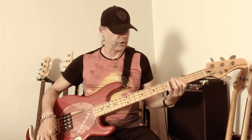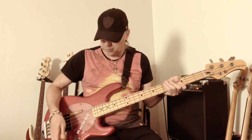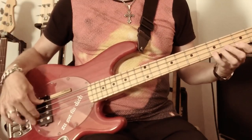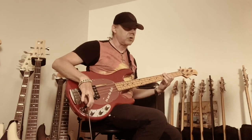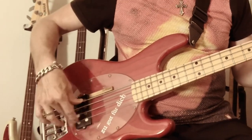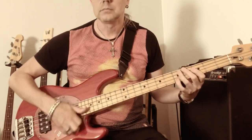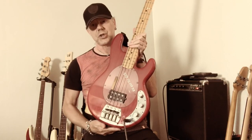And I can then switch between two different sounds, which is quite amazing for a StingRay, which is very basic. This is with the electronics, and this is without. Of course, when you change the internal EQ in the active mode — let's say I just roll off all the treble, and then a little bit of the low end — you get a more vintage sort of sound. And then switch to the passive mode. Or all the treble up. Passive. Active. That's it. That's the whole secret behind installing a little switch and bypassing the whole electronics.